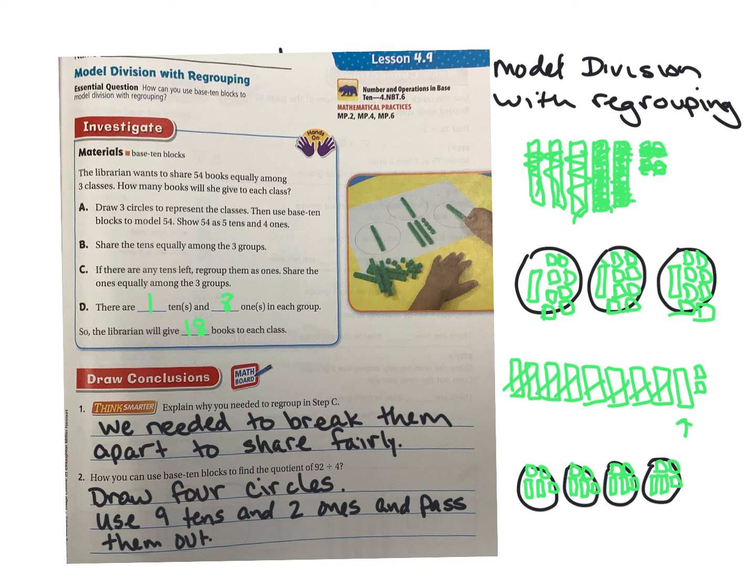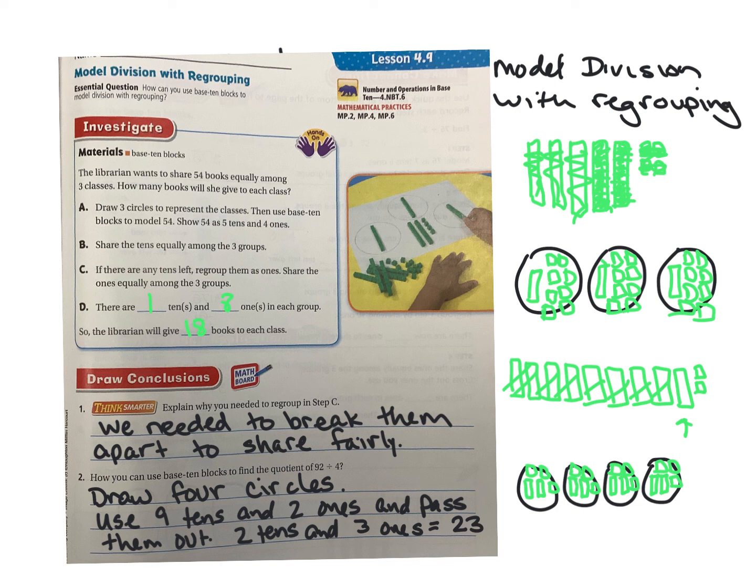How much did that end up being? Well, I have 2 10s rods, so that's 20. 2 10s, and 3 of the single units, 3 1s, equals 23. Everybody will get 23 of whatever that is, fairly. So that's what's happening visually for your brain to know we're fairly sharing things apart.